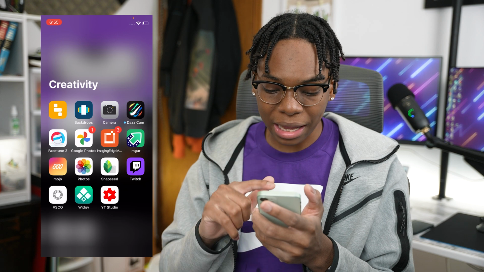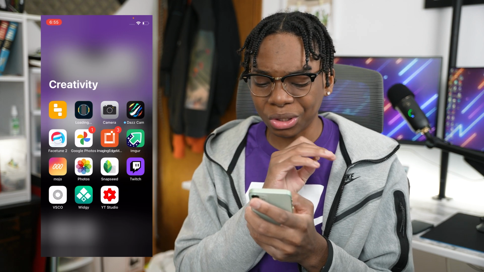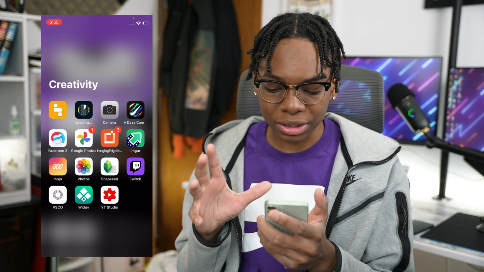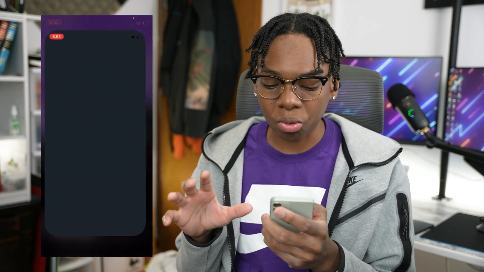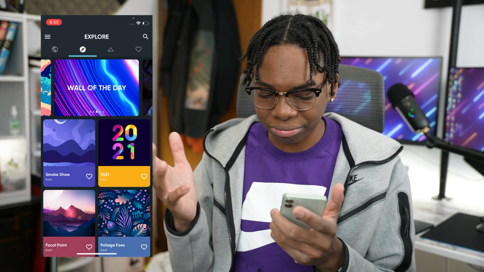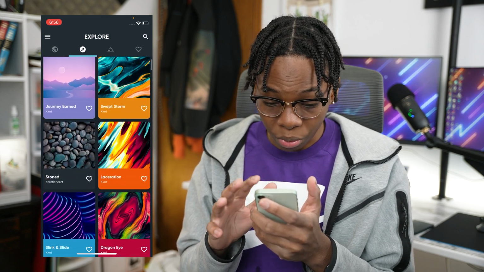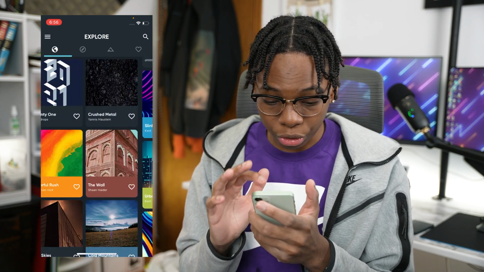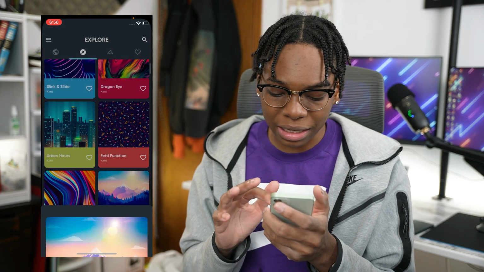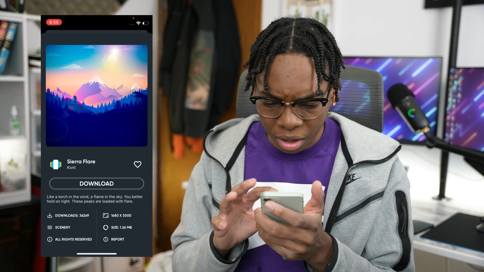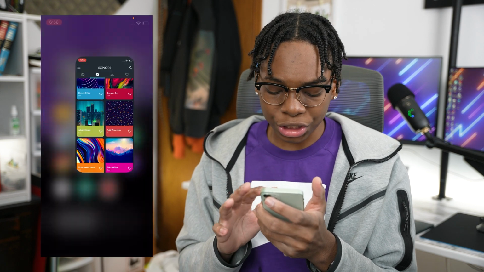We have Dashcam, backdrops, one of the coolest wallpaper apps. Of course, it's not installed because I'm using my own custom wallpaper, but my Wi-Fi is fast, so don't worry guys. Jump on into here. Look at all these app wallpapers. These wallpapers go crazy. As I always say, it gives me those MKBHD type vibes. They're all free, so you guys could go ahead and check them out.